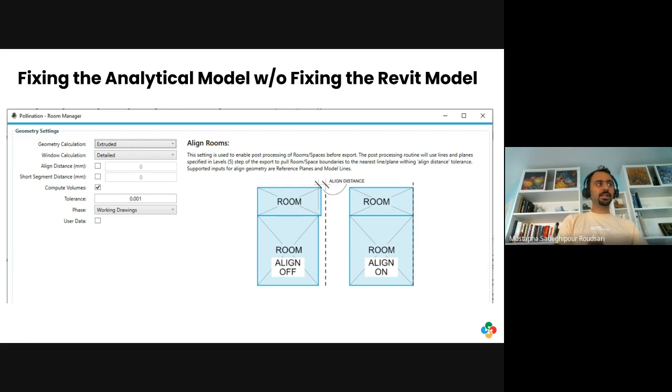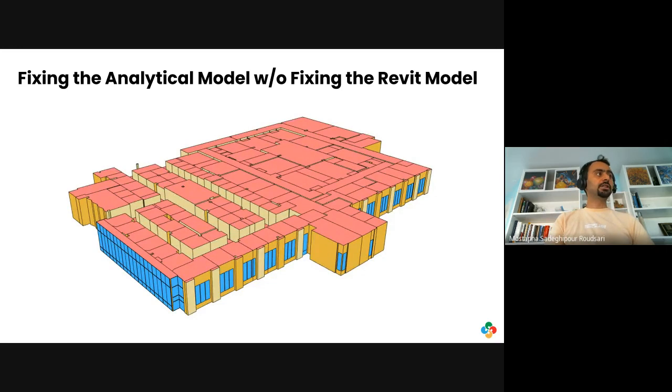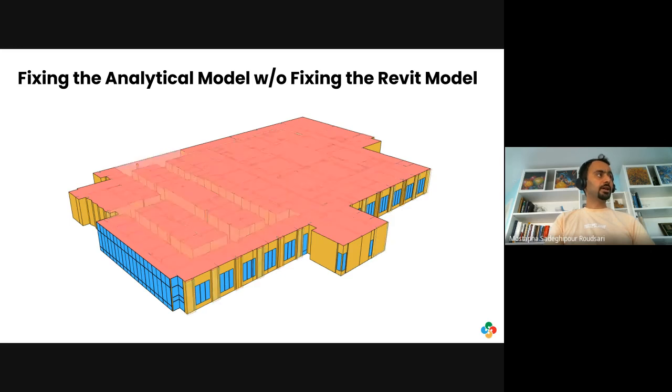I know a lot of you would say the models are not clean when they come, and do we need to redraw everything? No, you do not need to redraw everything. You need to do some fixing and some cleanup. As I said, it's not magical, but we have workflows and tools to help you during the process. One example is this alignment tool, where you can draw lines and tell Revit, these are the alignment lines that I want my rooms to be aligned to, and then it automatically cleans the model. So if you have something like this, and then you have alignment to areas, you can get from there to here, all automatically.